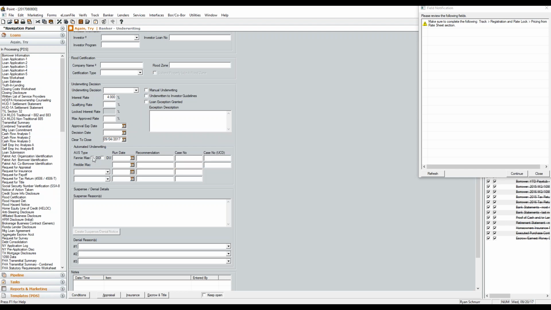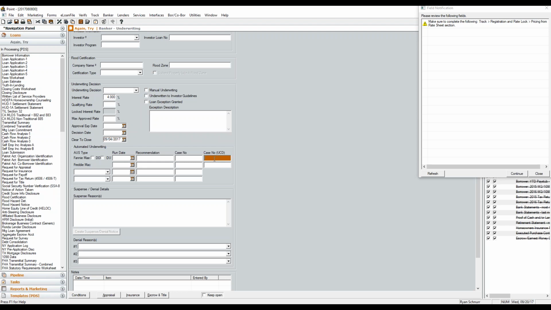Now, if you do not run DO or DU, which I did not run on this one because I don't have the ability to run this option right now, or if I were not to run it, like I have it blank right now, okay, I export this loan to Fannie's website, okay, and when I upload that UCD, it will assign me a case number, okay? It will not auto-populate here in Point.